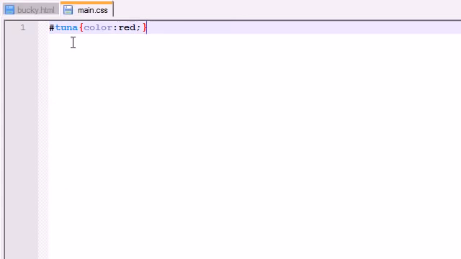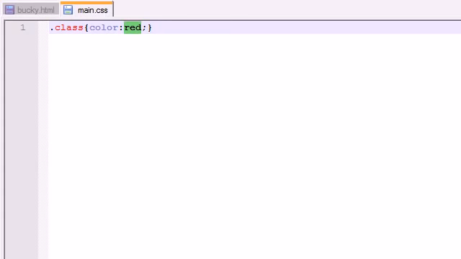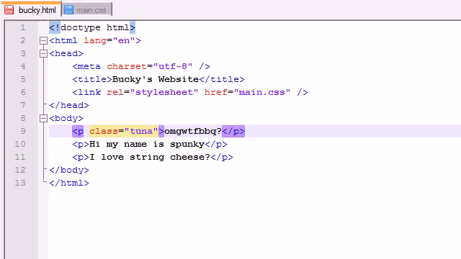Now, we can also work with something called classes. Classes are kind of similar, but they're a little bit different. I won't get into the specifics, but basically, you can also have a class of tuna. And what I like to do is change the color just to make sure that we can see a difference and we aren't accidentally not refreshing or something.